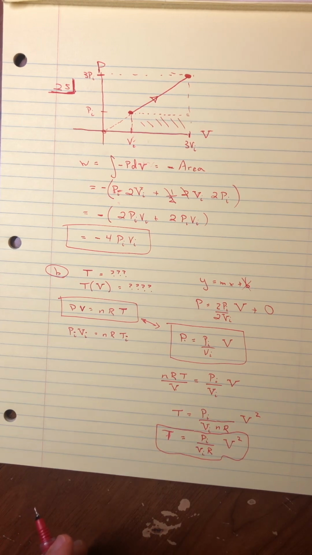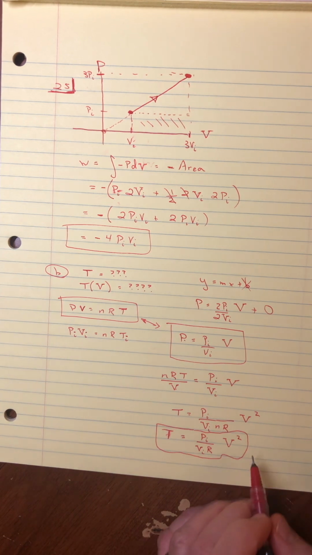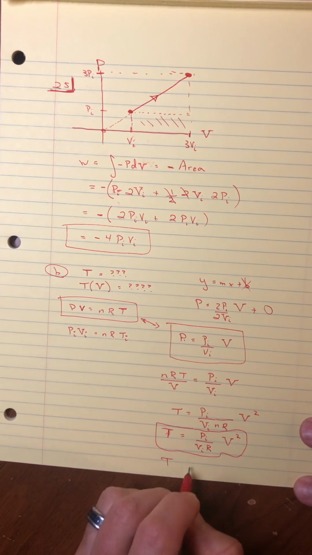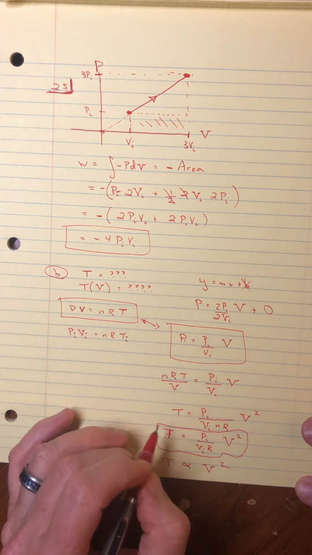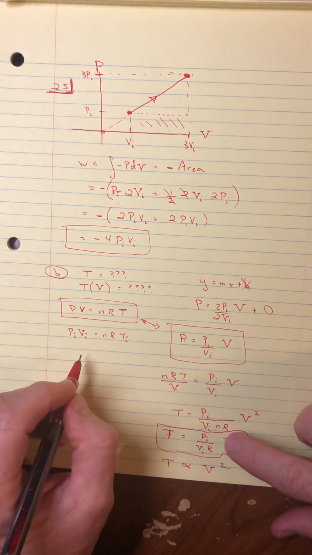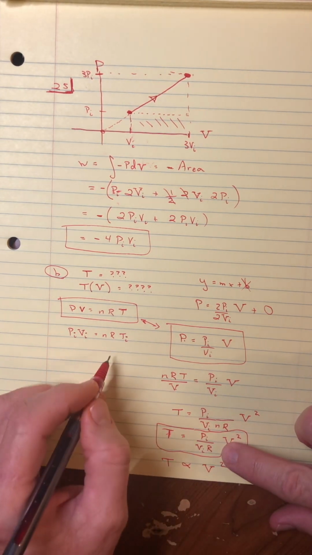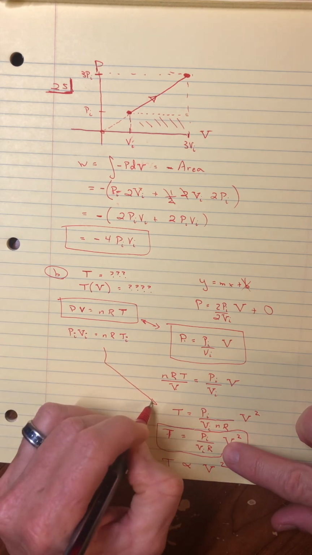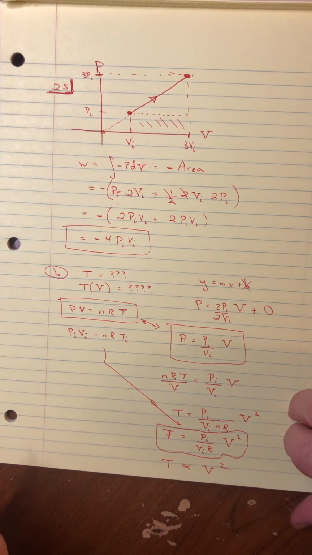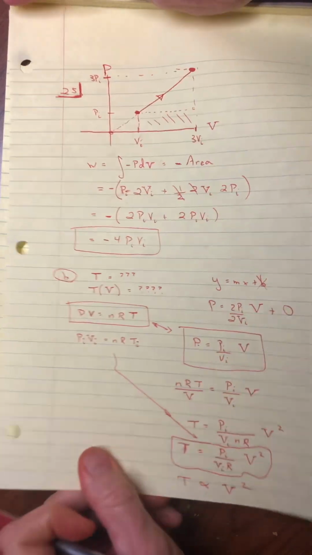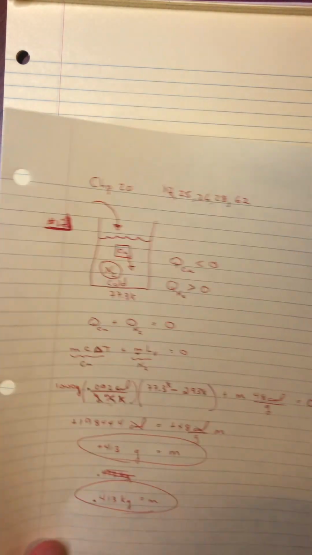When it says, how is the temperature of the gas related to the volume? It's a quadratic. So you can say temperature is proportional to volume squared, if you will. And I suppose we could even rearrange things using this information, but I don't see any advantage in that. All right, well, anyways, hopefully that illustrated a couple of nice things. And so there's number 25. So there's the second one I wanted to show you.